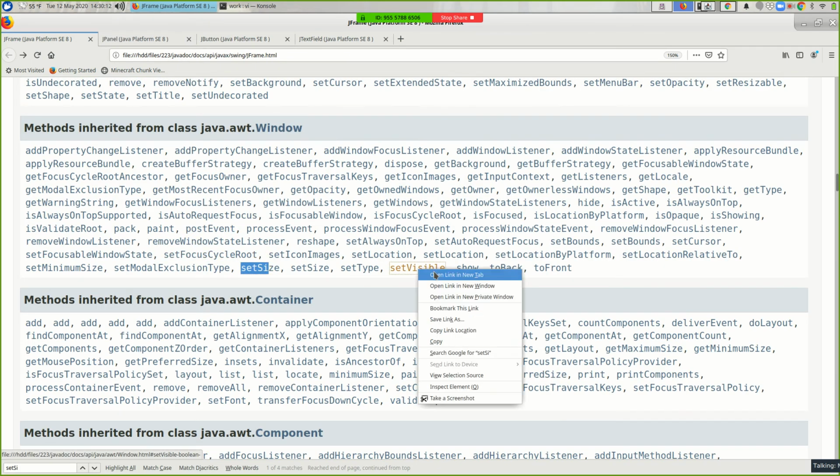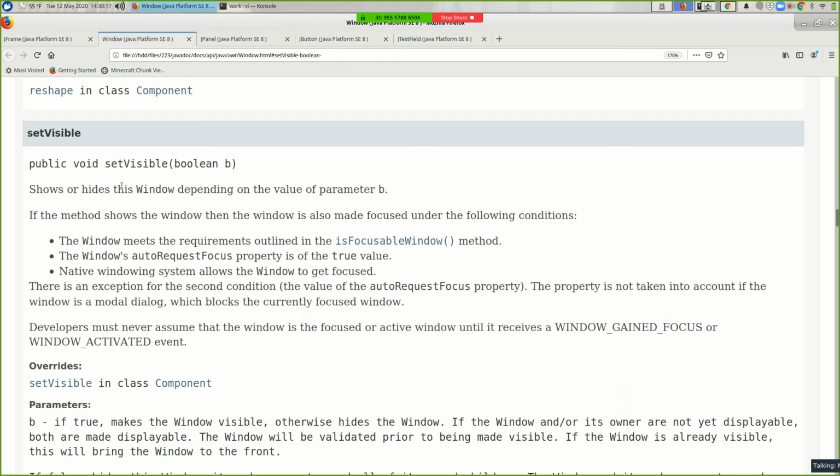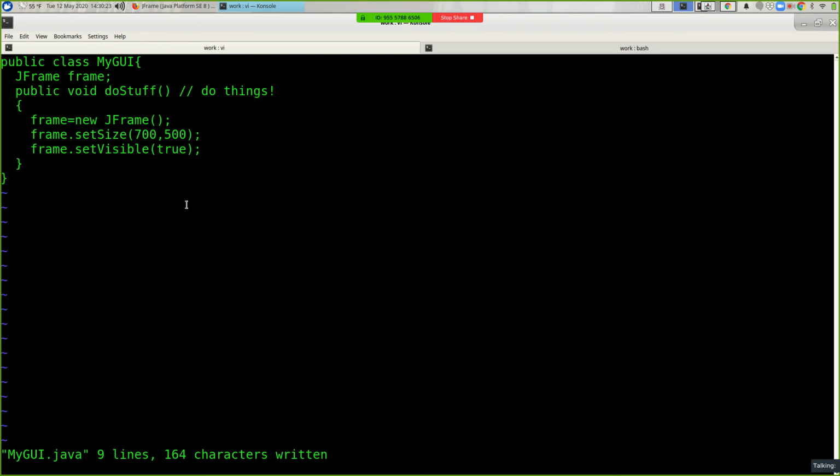And set visible is also in Window, and it takes a boolean and it shows or hides the window depending on the value of that boolean. So this will make it 700 wide, 500 tall. This will make it visible.